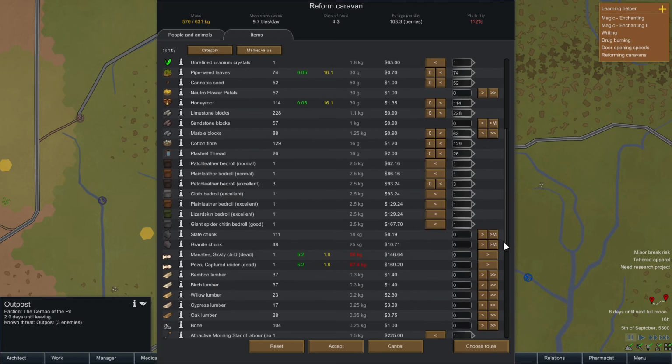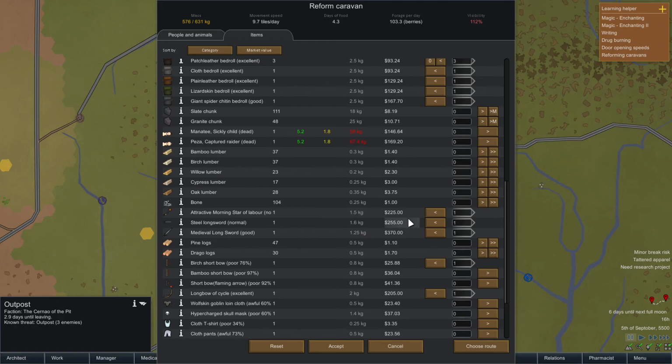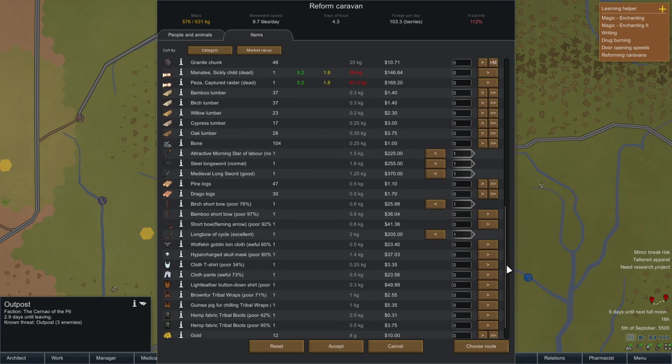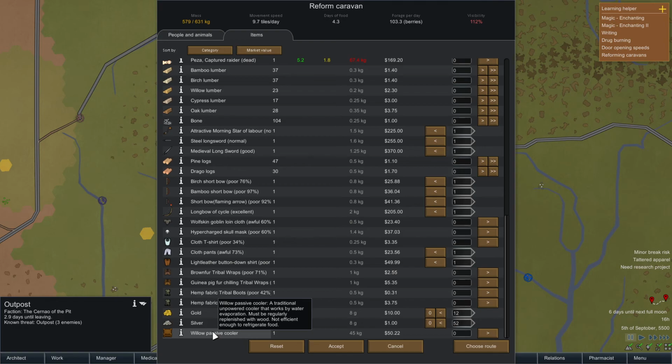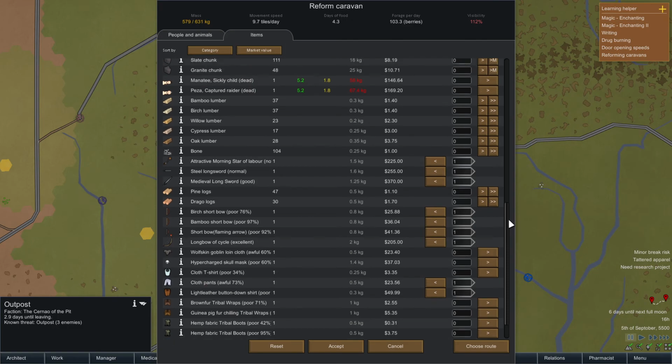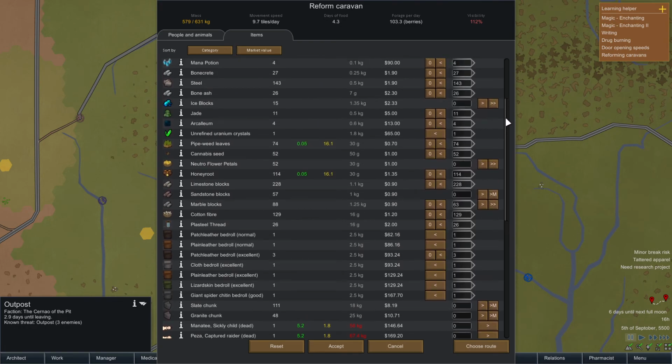Please, sandstone. Okay, there's 228 limestone. Damn. But the other things are more important than the blocks. Okay, and then there's lumber. There's some bows. This one's worth 41. They don't weigh all that much. We can bring that. And then, let's see, wolfskin, loincloth. It's worth money, but no. Bring those two. The gold. Silver and a willow passive cooler. No. So then we want to fill up with whatever we can. I think we'll need blocks more than the lumber.